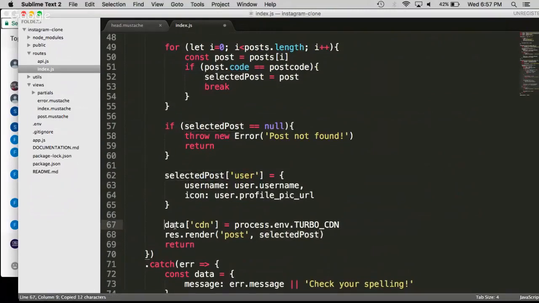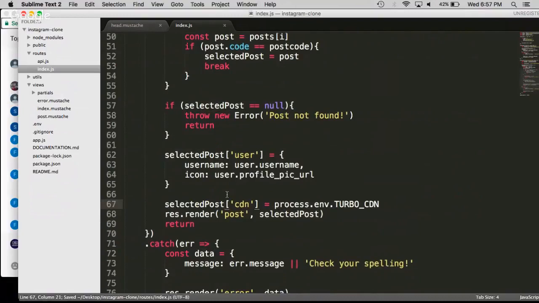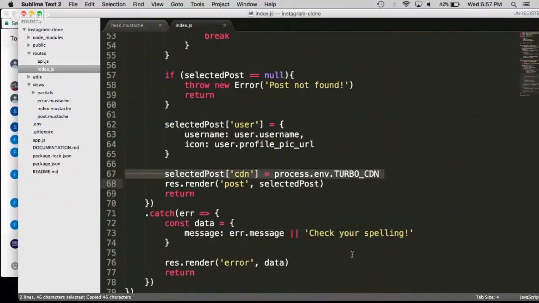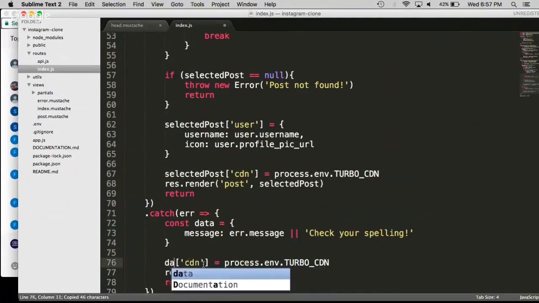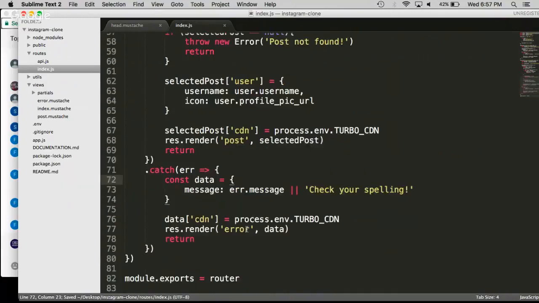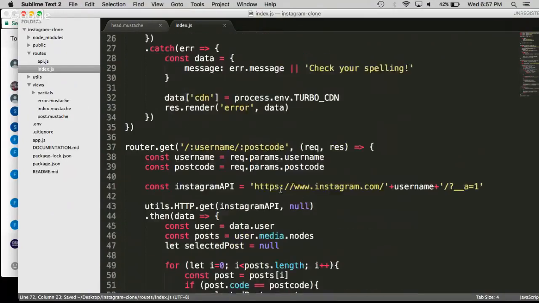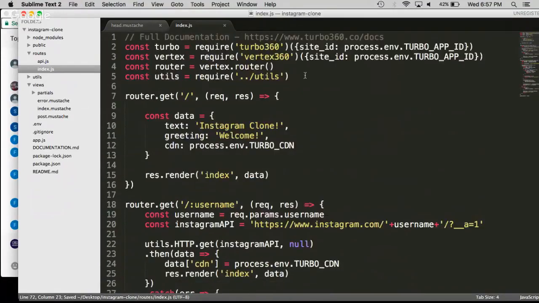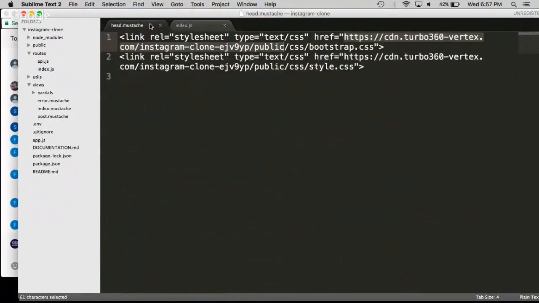Yeah, this is a little sloppy. Really, we should have done this earlier, but all the same, now we have access to the CDN, the actual global CDN, inside the templating engine.